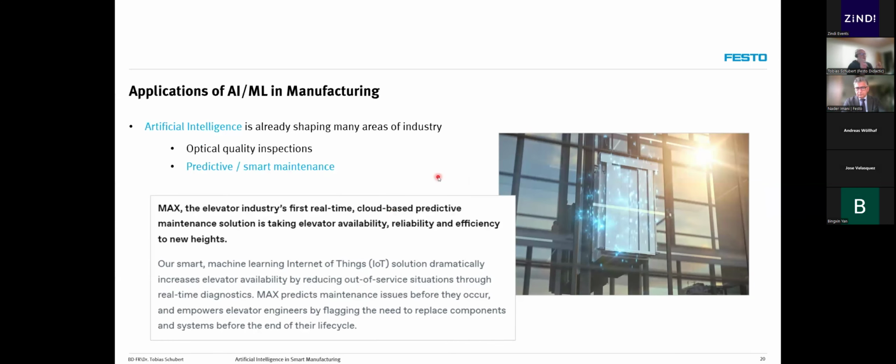Another example for that smart maintenance is ThyssenKrupp, a German company which builds elevators around the world. What they also want to avoid is that their elevators are not working anymore. So what they do is collect sensor data from all their elevators all around the world, analyze this, try to find anomalies, and send a maintenance guy to a particular elevator before the elevator is crashing or going out of business and not working anymore.